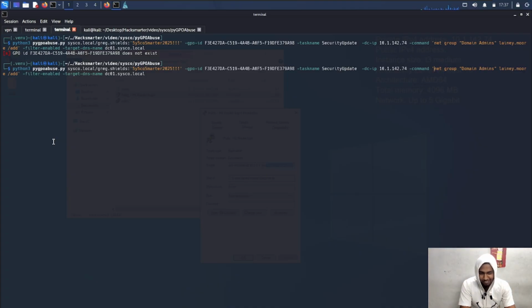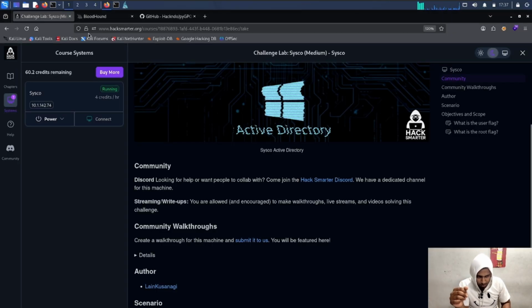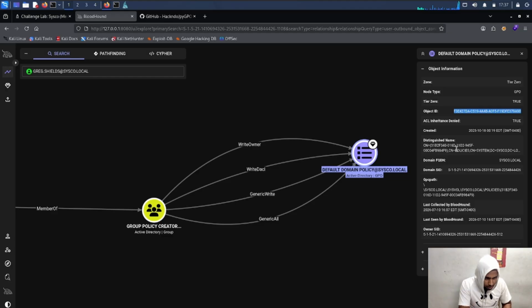Now, let's just see why this error. Because the GPO ID, it seems we have given it wrong. I do get confused sometimes with the GPO ID in BloodHound, but let's just go here and check with our BloodHound again. And maybe this is the one that we are looking for.